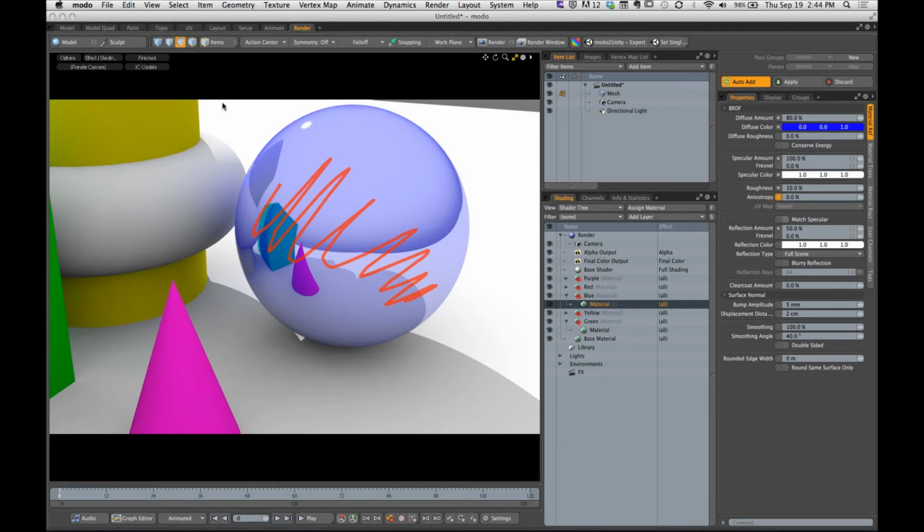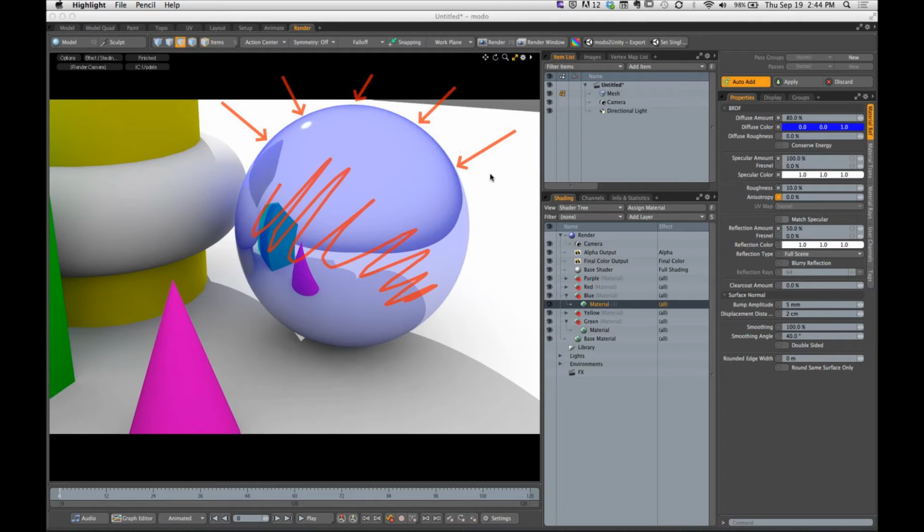However, look carefully at the edges. Is it super reflective along the very, very outside edge? Yeah, it's kind of blue, right? Which is the diffuse color value, the diffuse color of our sphere, right? So whenever we increase the reflection amount, really what we're doing is increasing the reflectivity on the interior of the sphere, okay? Now there's an important distinction that we need to make here because we can change this, okay? We can change this.